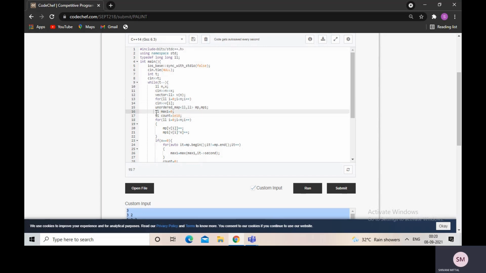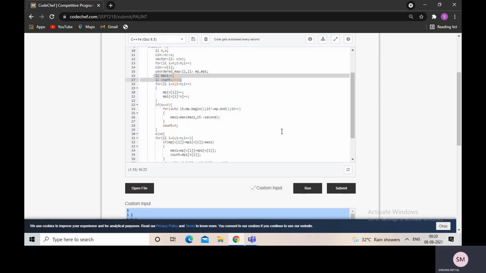Here we have taken max1 equal to 0, and the count value will be set to a very large number like 1e18 because we have to minimize the count value. Basically here we update mp of v of i plus plus and mp1 of v XOR x plus plus.